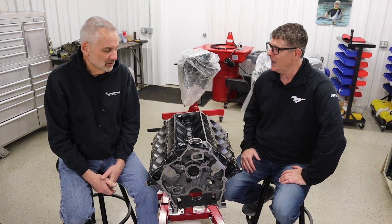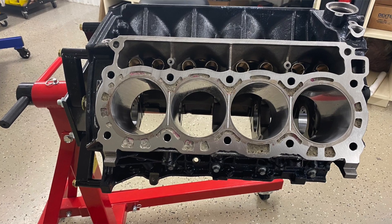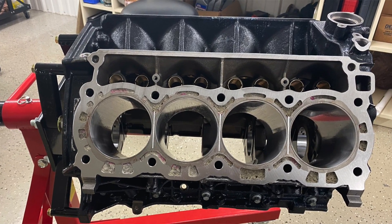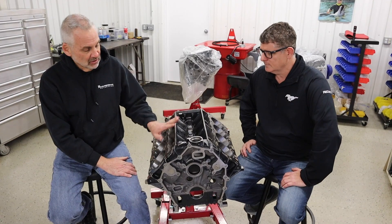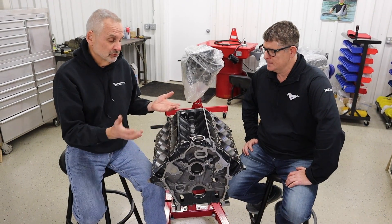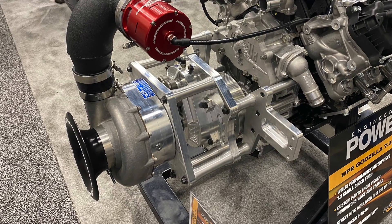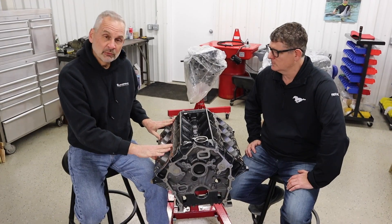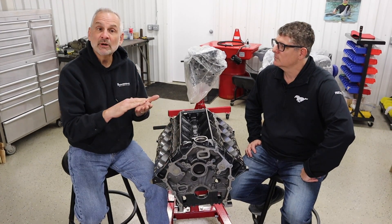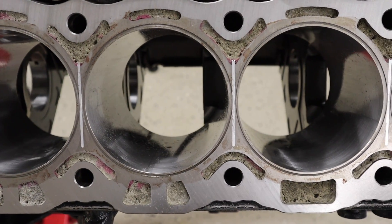So Brian, what do we got? This is a stock Ford 7.3 block, but we did do some changes to it — it's not an aftermarket casting. This block has some of the features we had in the last motor and then some new ones. The new motor for next year, we're going to be running a Pro Charger and we're going to be running Methanol. The last block we had a hard block in it, but only about halfway up the bore. This one we fill all the way to the deck, so this would actually be a dry deck motor.